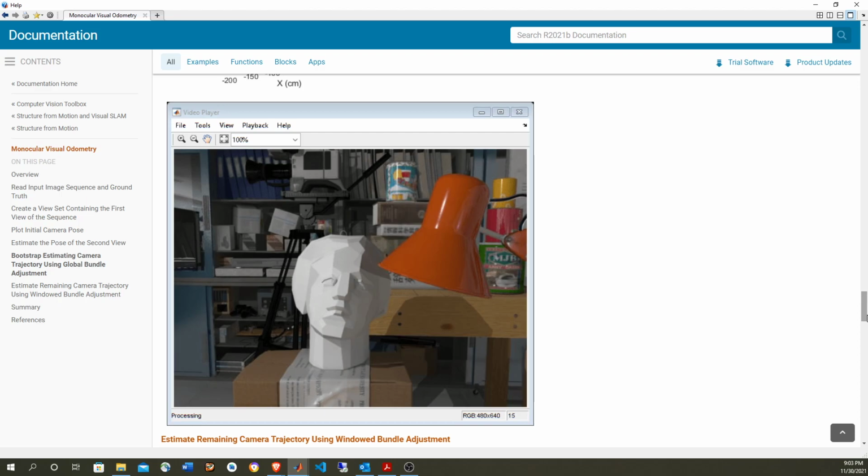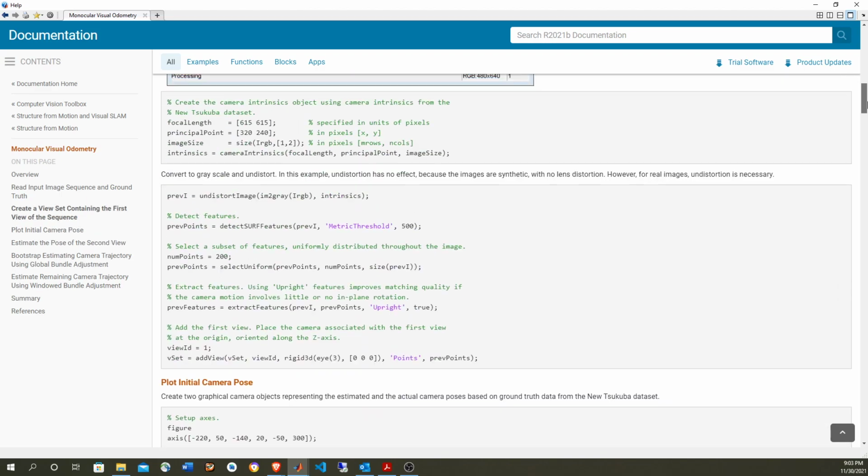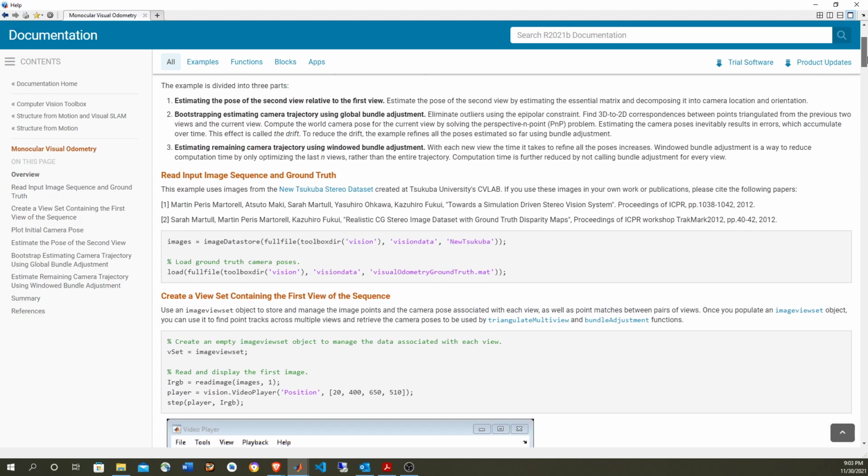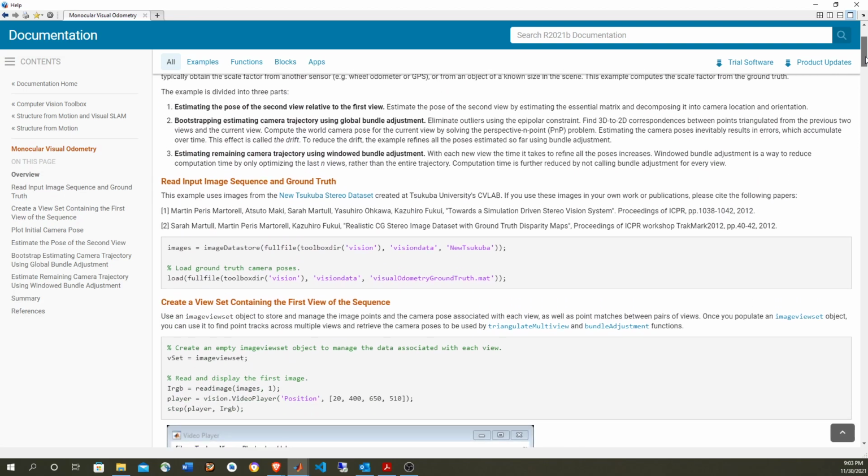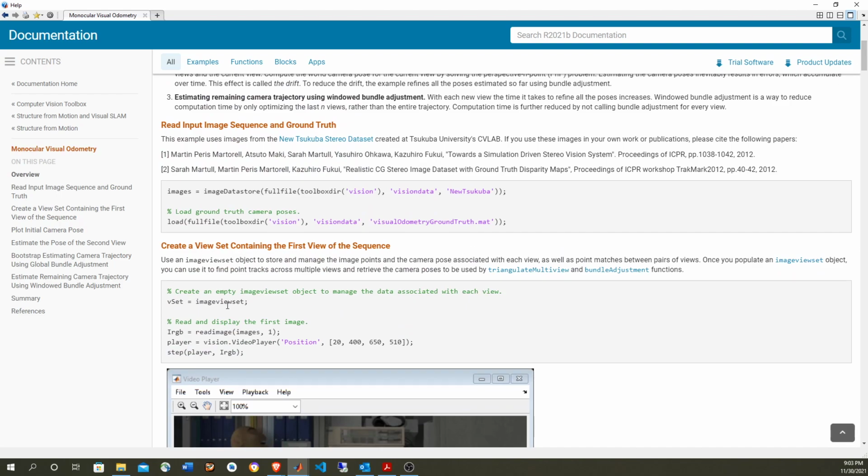Okay, so these SLAM algorithms, and this example, use an important structure that the MATLAB Computer Vision Toolbox provides, which is called imageviewset. It contains a set of images, and for each image, it's going to have three important concepts. One of them is the identifier, which is a number from 1 to n. It's like an index in a database.